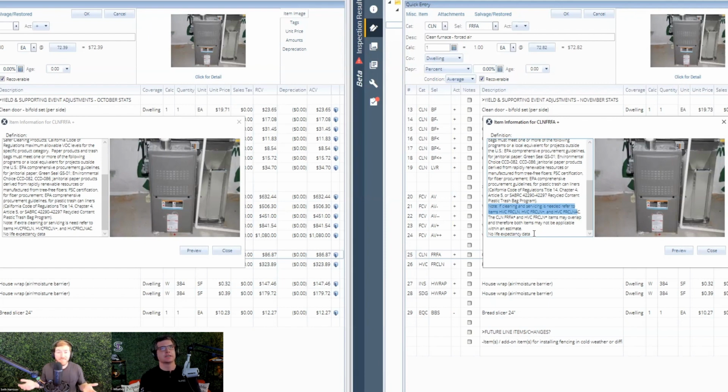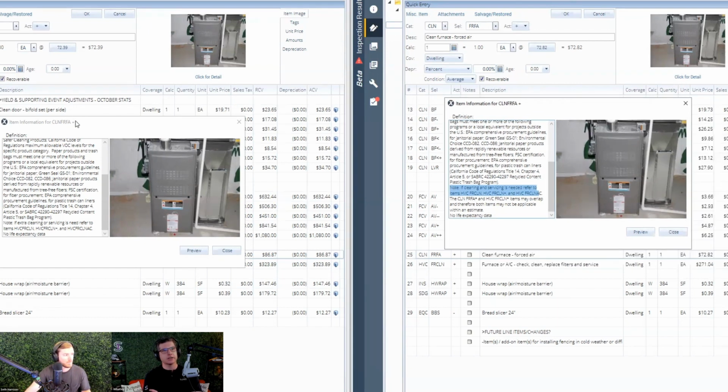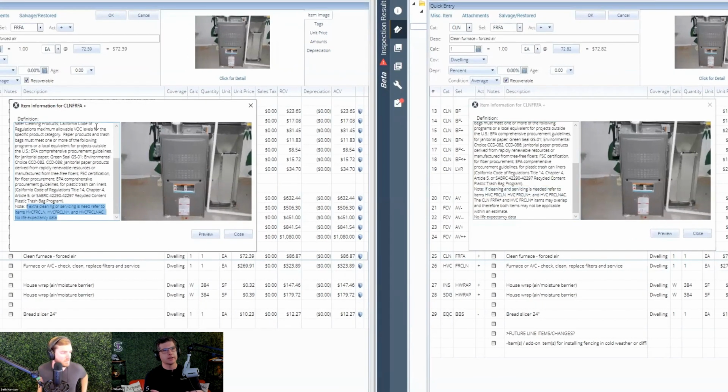Yeah, that's an interesting dance. So yeah, it is. And so now there'll be a rule next month in the actionable profile that will highlight the fact that those are mutually exclusive. But I just can't understand the scenario where likely contractors are including both of those line items, because they're so inherently mutually exclusive to me. Clean furnace with forced air, and then furnace or AC check, clean and replace filters. Like, no kidding. It's got the clean in there, but whatever. So there is definitely overlap between these two line items.